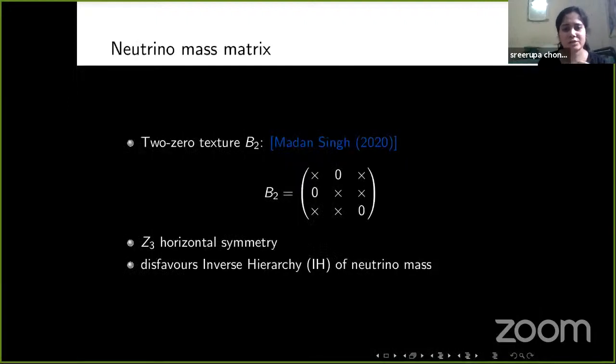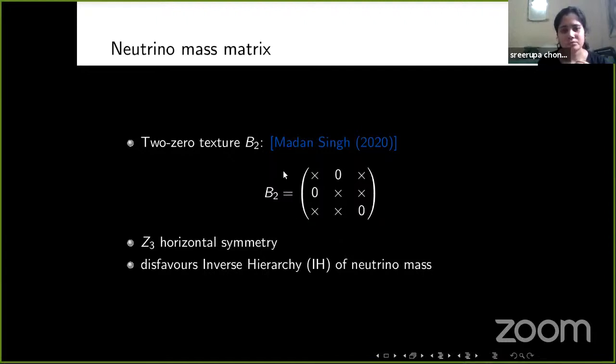In the absence of the absolute mass scale of neutrinos, and since the Dirac CP violating angle is also not yet determined, it is convenient and customary to introduce zero texture in the lepton mass matrix. In case of Majorana mass matrix, more than 2 zero entries are forbidden, and that is why we have chosen only 2 zero entries in the neutrino mass matrix.